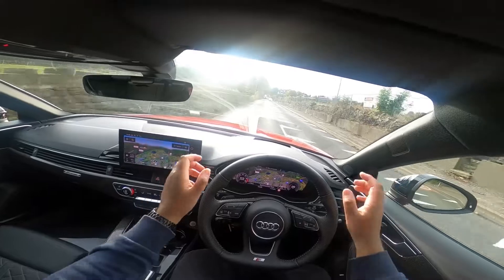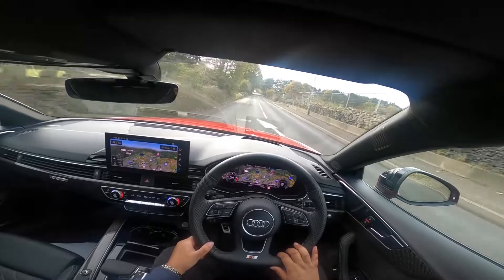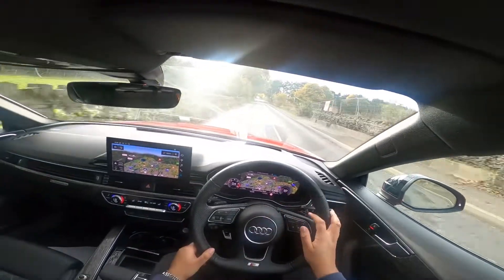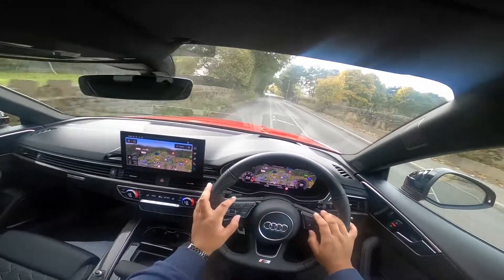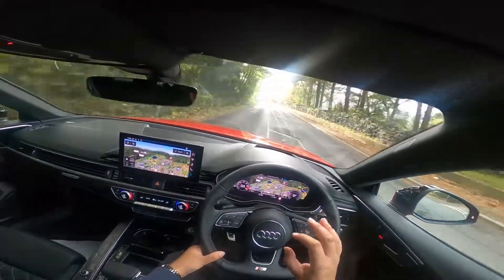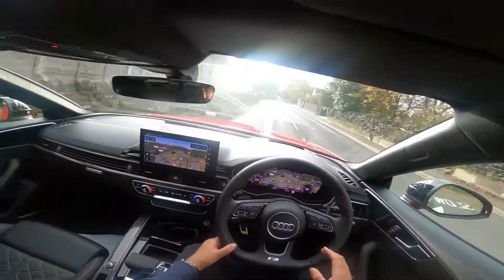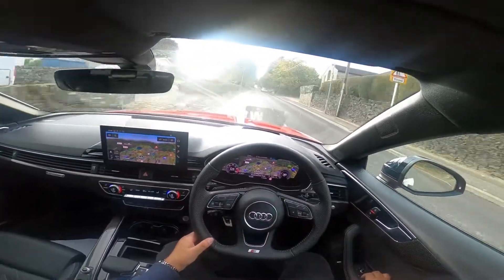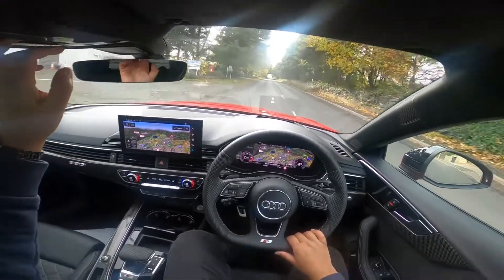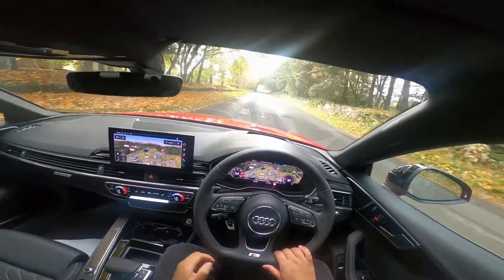Now driving — first things first, I love it. The driving position is great. I love the virtual cockpit; I've just put the maps up on screen so you can have a look. The maps on this car are really really nice — I'm not sure if they're from Google Maps or something, but they're much better than other cars I have to say. I'll go ahead and close the pan roof so we don't get all that wind noise.